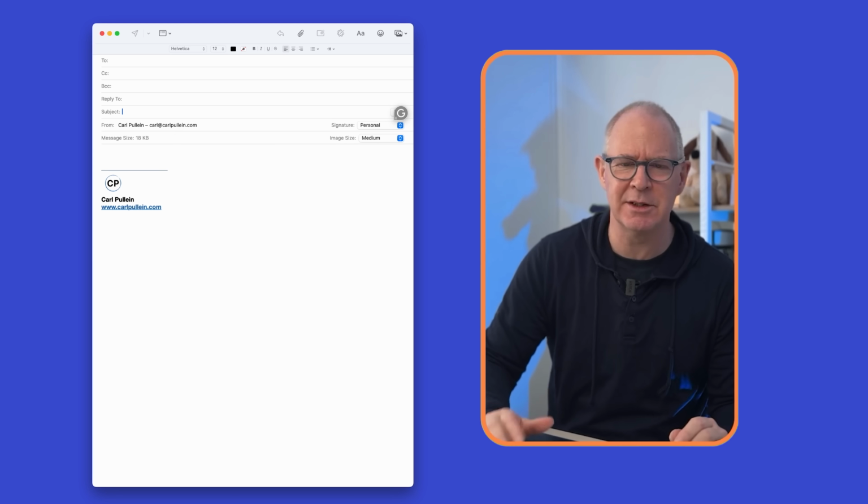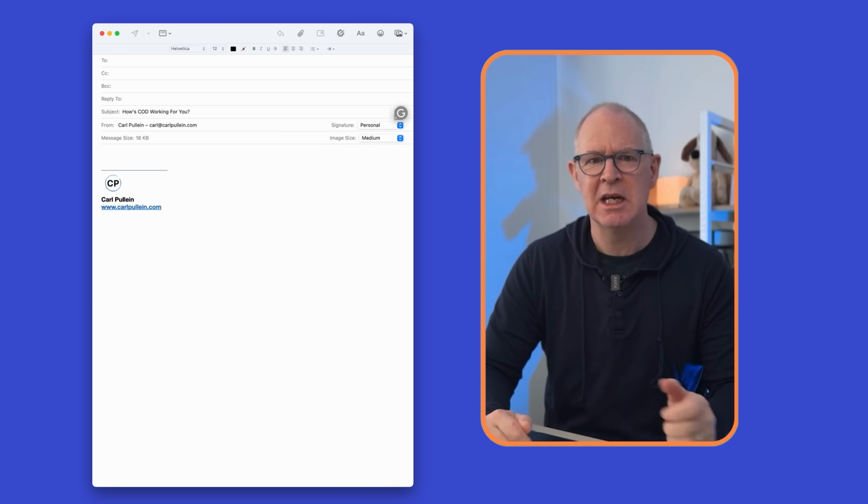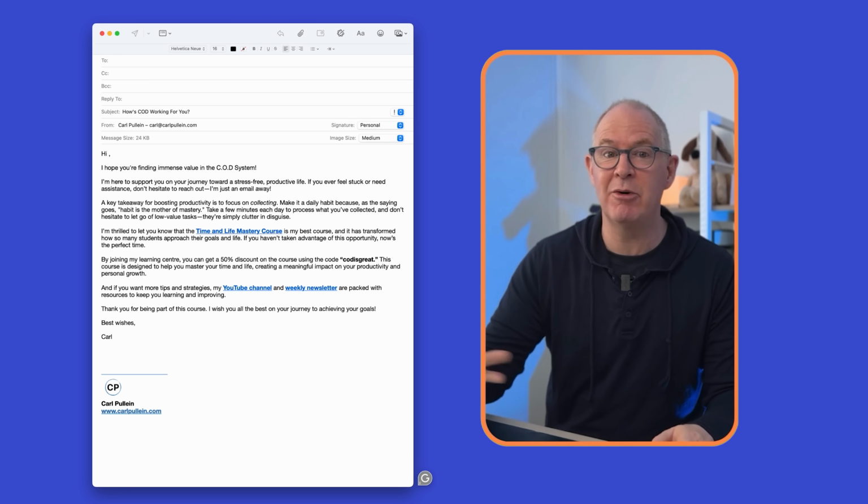But not just that, I also use it for common email responses. I get a lot of emails from people asking me questions, and I have quite a few questions that I already have a pre-answer for because it's something I'm frequently asked. All I need to do is just type that code in and it will give me the actual email. So it's a really, really super fast way of doing it, it just saves me so much time. Also helps me to not have to think about dates.